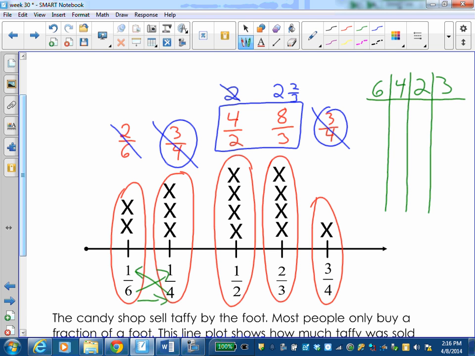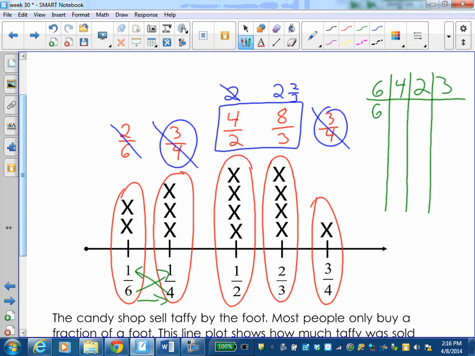So the easier thing for me to do is to find a common denominator that I can use across all the fractions. So what I've done over here in green is I've created a T-chart, and what I'm going to do is just skip count by these numbers until I get to one that they all share in common. The first one they share in common is going to be called the least common multiple, and that'll be my least common denominator. A good tip is to start with the bigger numbers because you can cover more ground faster.